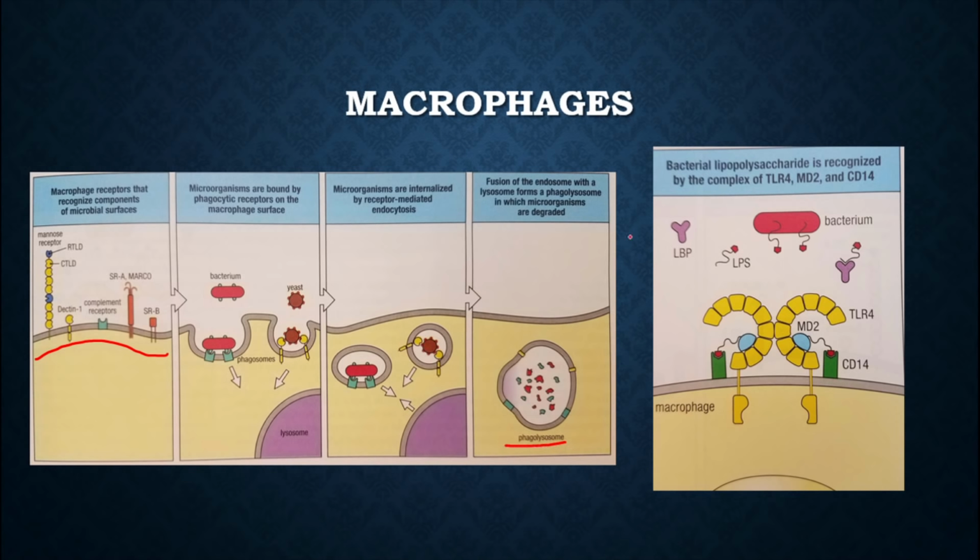I wanted to point out, because it was mentioned in class, one of these receptors is the TLR4 receptor. The TLR4 receptor is really important because it recognizes lipopolysaccharide, which is very common within bacteria. Additionally, CD14 is the receptor that initially recognizes the lipopolysaccharide, and you require the MD2 protein in order for TLR4 to bind. Without the MD2 and without CD14, TLR4 would not recognize that lipopolysaccharide.